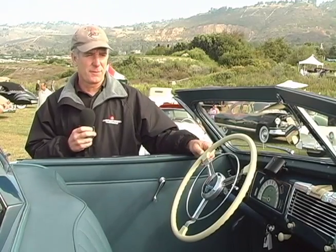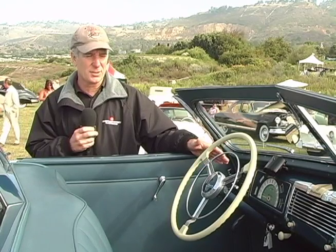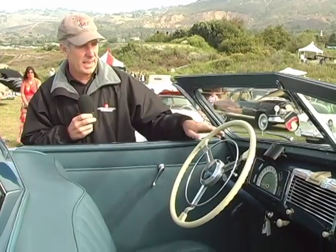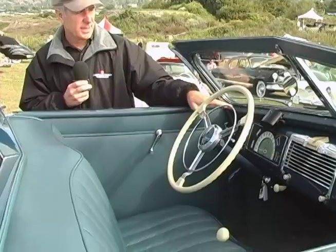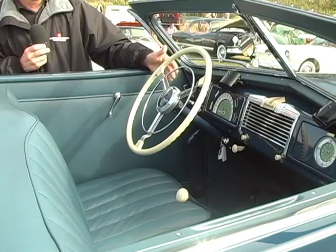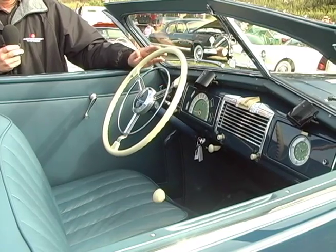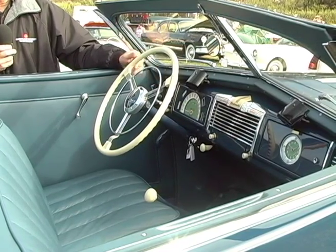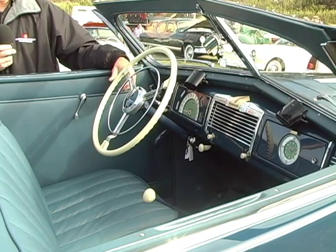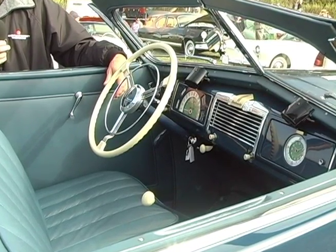The interior of the front of the car is representative of Buick dashboards of the time, except with the chopped windshield, they had to move the wiper motors and the cowl had to be shaped differently. But steering wheel, shift mechanism, gauges, speedometer, and the rest of the dash are basically standard Buick fare. This was a Limited, so it was the top of the line Buick at the time.